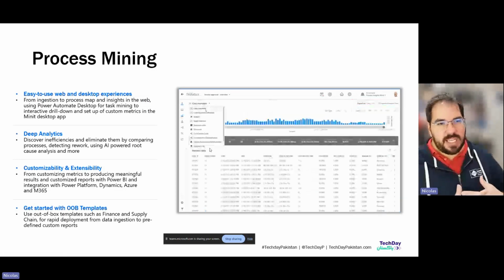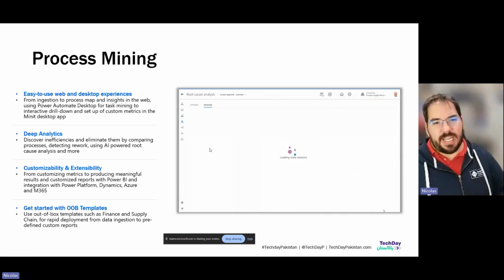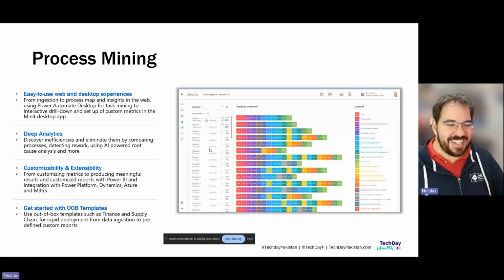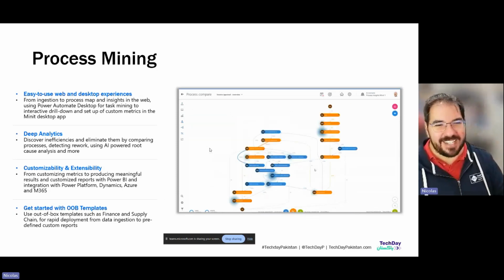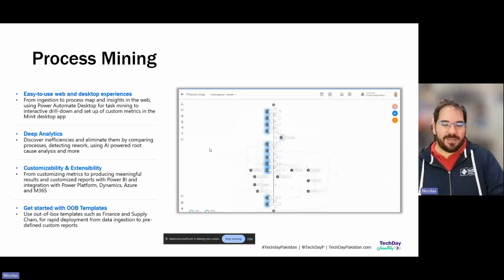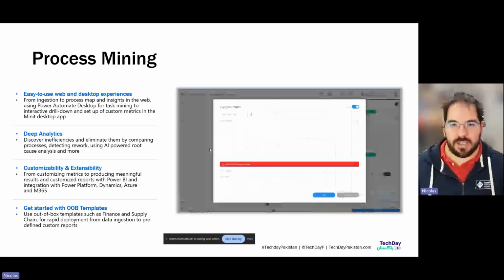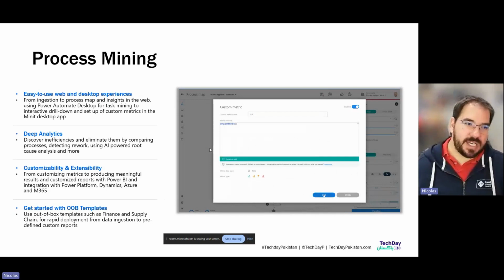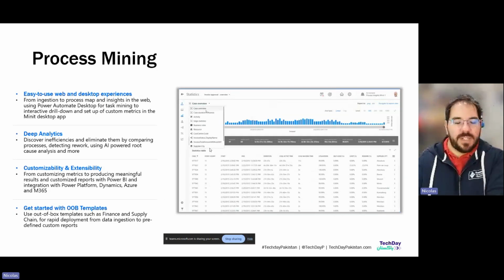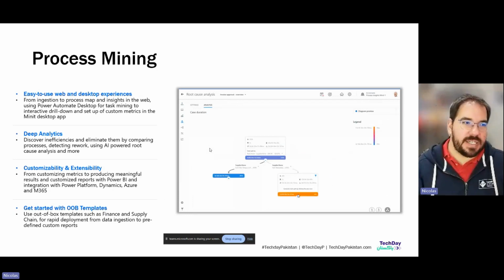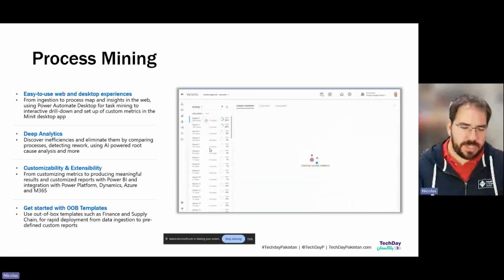So process mining is, I would say, one of the latest Power Platform acquisitions. If we remove everything that is Copilot, that is a change that you will see every day. But it's one of the latest Power Platform acquisitions, and I say this because it was a third-party solution Microsoft acquired, and then of course, as always, they rebranded and embedded it into the Power Platform. They created a lot of new features for it.